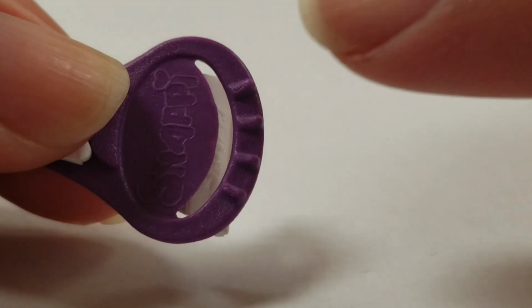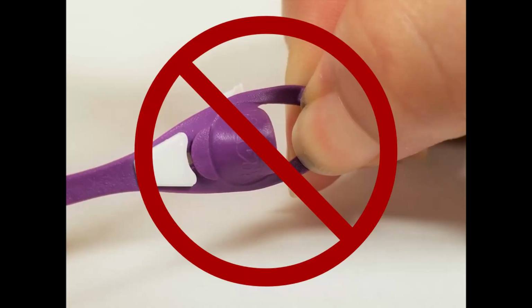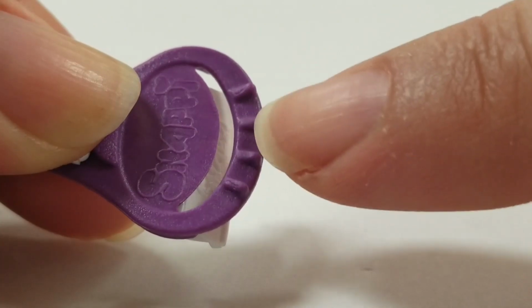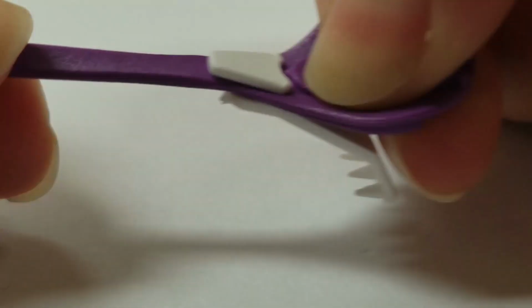Now, a lot of people tend to use that little safety guard to pull on when they're trying to secure the Snappy on the diaper, but they are not intended to be used that way. Pulling on this little section can result in a broken Snappy. So instead, grab the little tab where it says Snappy and then pull. This will help prolong the life of your Snappy.